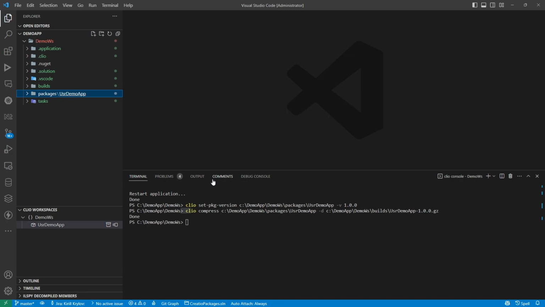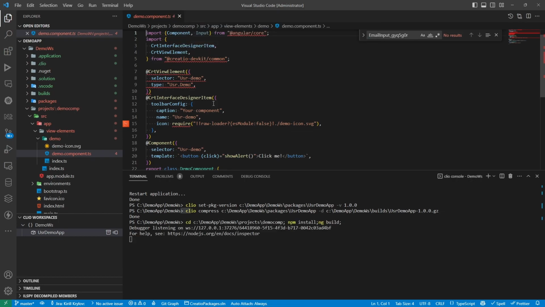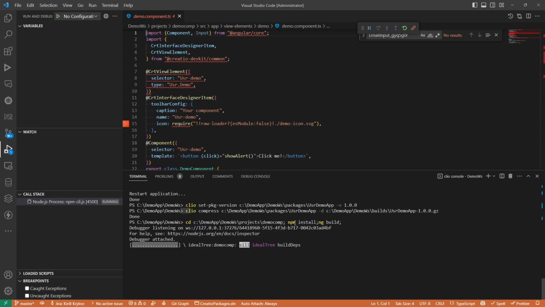And so what's going to happen now is Angular is going to be created for us, or initialize the Angular environment. I would say yes, go ahead and initialize that. And what it's doing here, as you can see, is pulling all the required components from public repositories, such as NPM. It's going to try to install all the necessary packages, and it's going to try to build this environment.